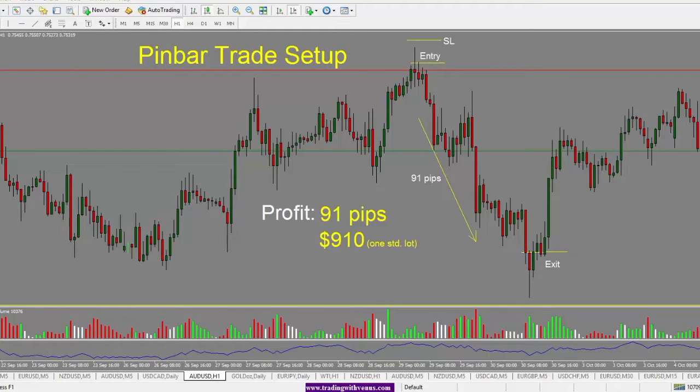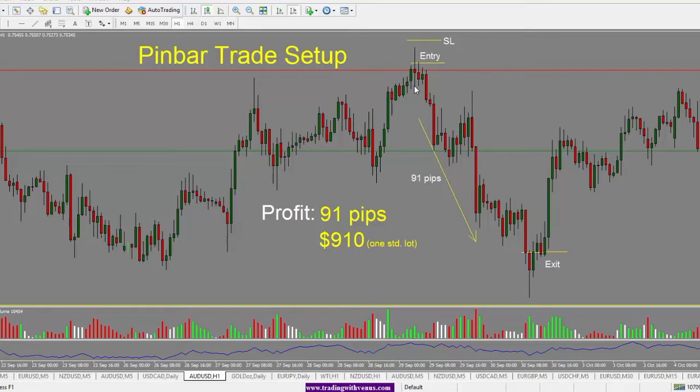As you can see here, price runs into also the 7700 level, which is a very key support and resistance area. So zero levels are good support and resistance areas. Here we have three different things coming together to give us a confluence. One, we have a pin bar. Second, we have our R1 pivot level. And thirdly, we have 7700, which is a 0 level, again a key support and resistance area. So three different things coming together to create this high probability trade setup.